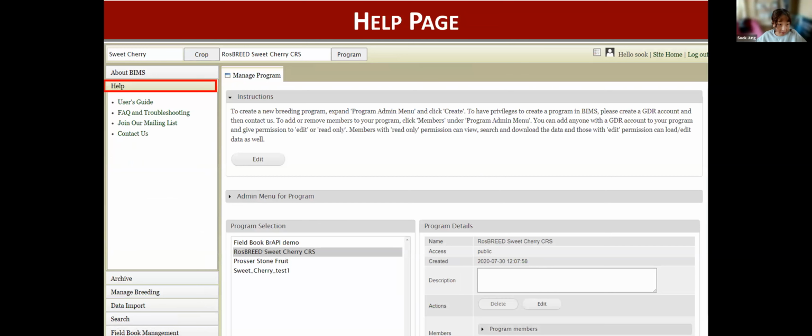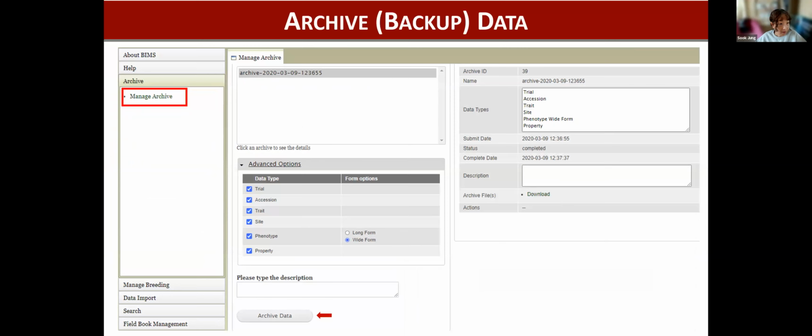Before I say anything else, there is a help section and user guide. It's pretty comprehensive, and it also has manuals on how to load your data.